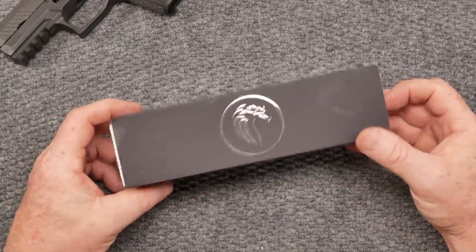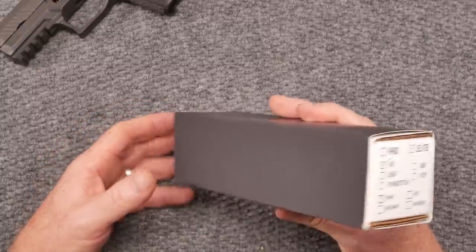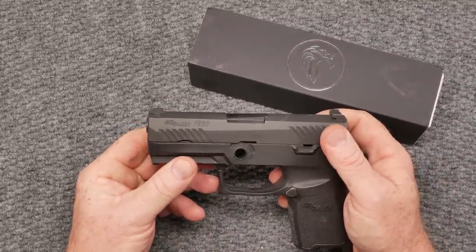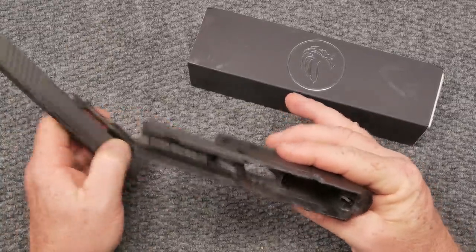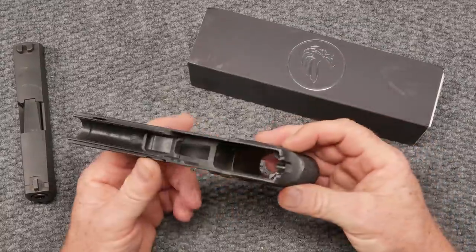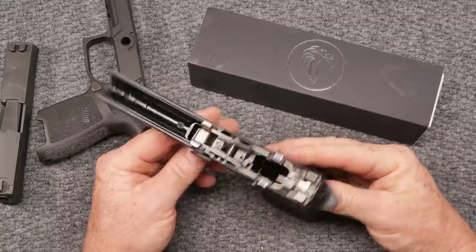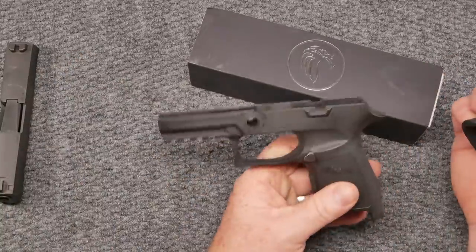So what is in this box? Live Free Armory — this is the SIG P320 slide. Now, the SIG P320 comes with the fire control module, so you can take a handpiece like this and put it into something like this, which is really one of the coolest things about the SIG platform. These things pop in and out. You can take it and put it into an X5 like this, and put it into something like this.